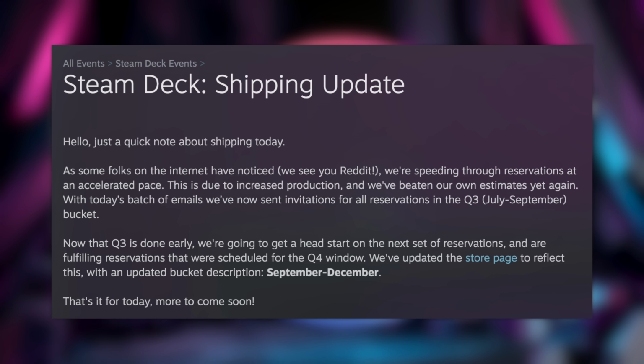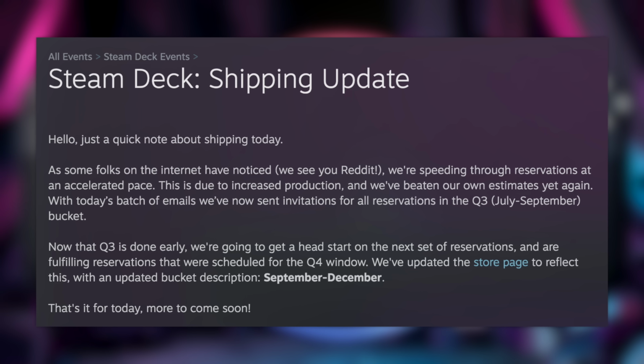So as far as I'm concerned, Valve really did keep their word on the first come first serve basis of this, and seeing them improve the supply chain is good because it shows a commitment to this device and the Steam Deck brand as a whole. I mean, if you weren't convinced already from all the other updates we've had, and of course that huge booth they had at Tokyo Game Show.